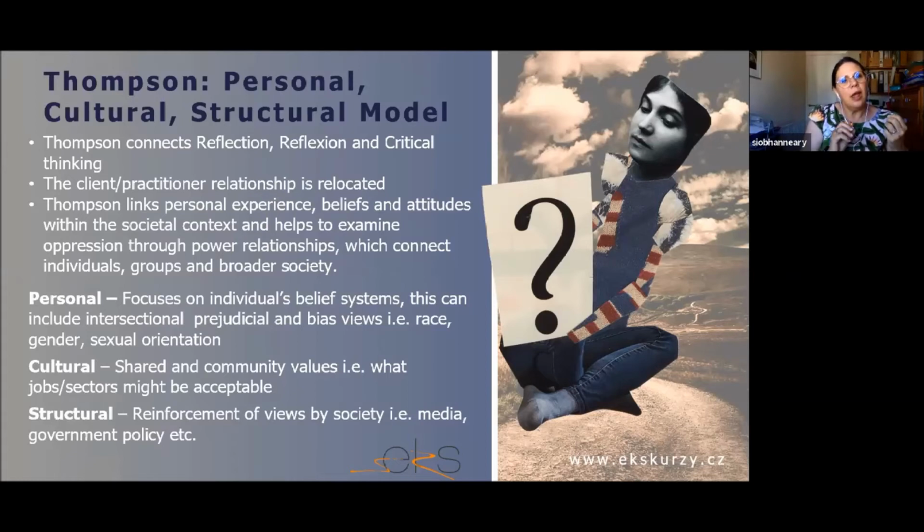So what Thompson presents in his work is this interrelationship of these three elements: the individual view, the community and societal view, and then the structural view, how that is reinforced, and those connections together can limit and can promote social injustice, oppression, discrimination. So as a critical reflective practitioner, we need to be able to think about and understand each of these elements and how they help us to see the individual in front of us as an individual, and what might have contributed to their views and their beliefs about their opportunities and what's available to them. So I'll pass back to Eva now.